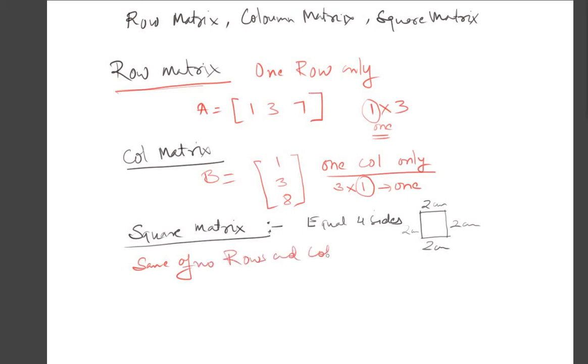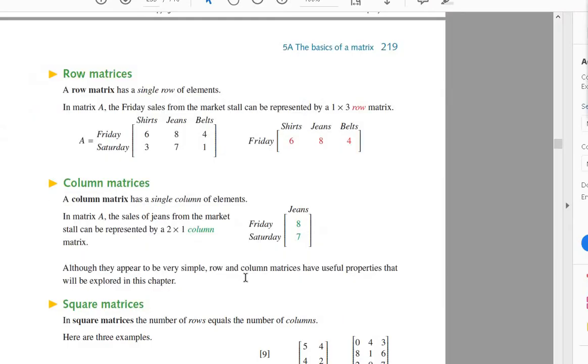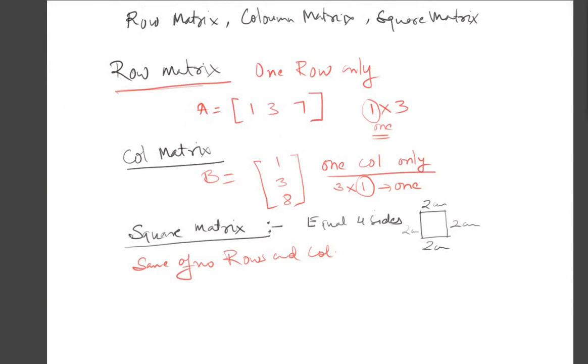Got this? Okay. So if I draw this matrix, let's say, now can you give me the order of this matrix, please? With just one element in it? 1 cross 1. Yes, 1 cross 1. You see, you've got one row and one column. So this is a square matrix.